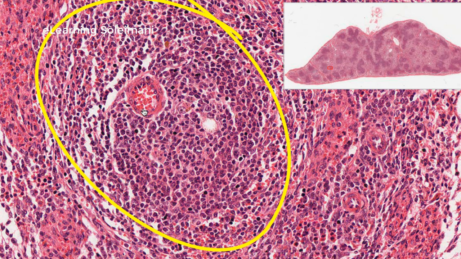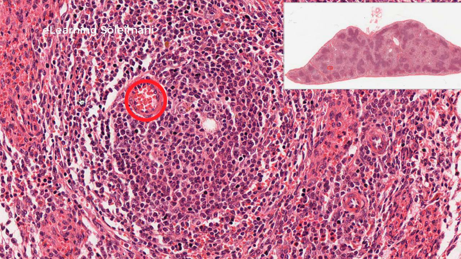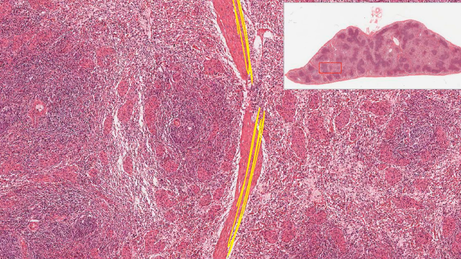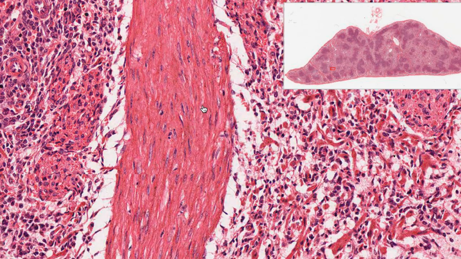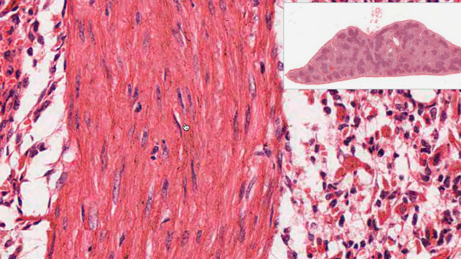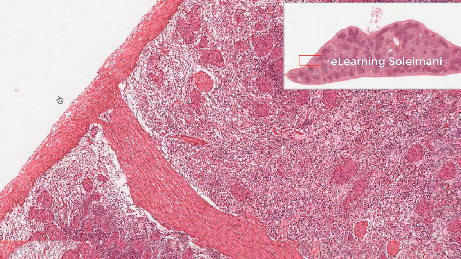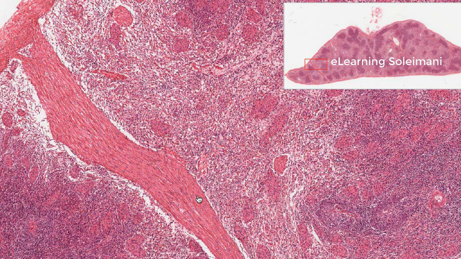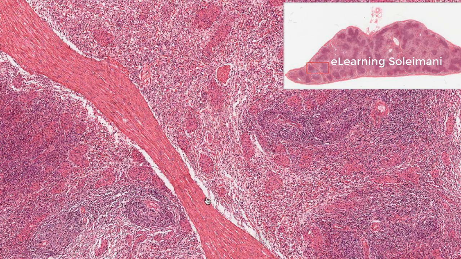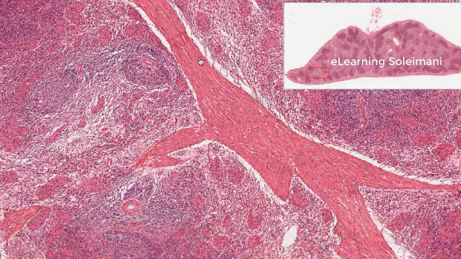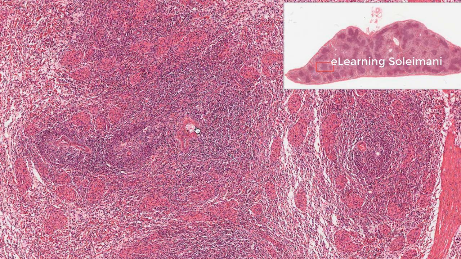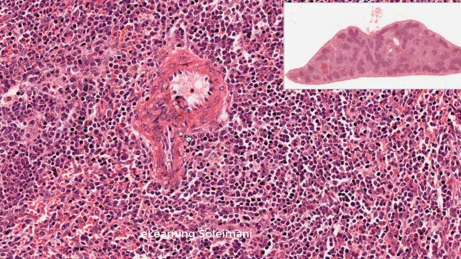Again, you see here the white pulps and the central arteriole, which isn't actually in the center, but it is still named so. Look at the spleen trabeculae. Extensions that originate from the capsule and provide structural support, as well as dividing the spleen's arterial supply until it reaches the central arteriole in the white pulp.